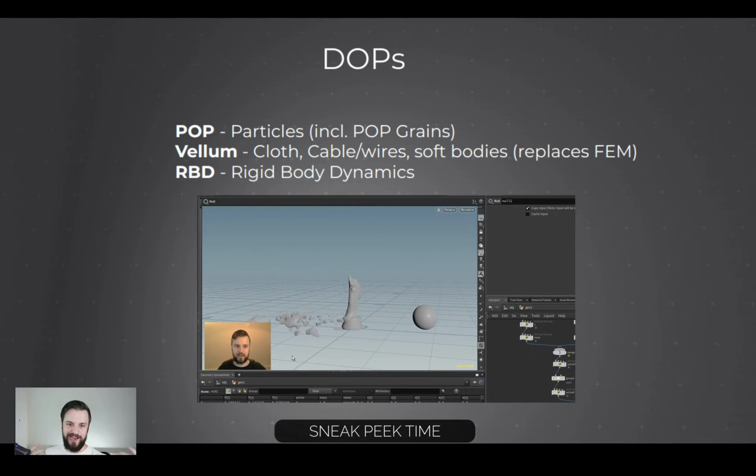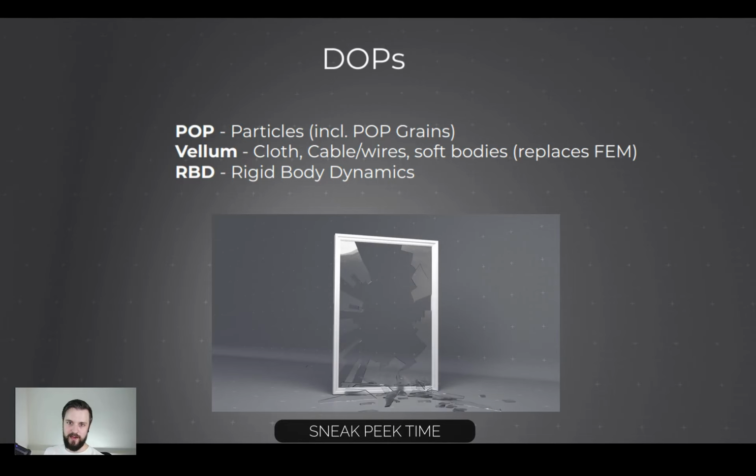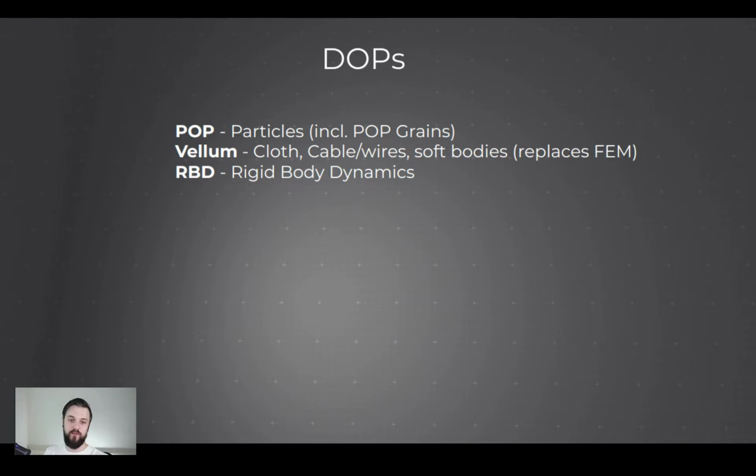Okay, so then we have RBDs, that is hard rigid body objects. So this is your classical destruction. So hard geometry that just breaks apart. One thing that is interesting is that RBDs, to kind of speed up the whole process, are actually calculated in form of points, in form of packed points. So again, even though it doesn't seem like it, understanding POPs is actually really valuable to understand RBDs. And in Vellum, you learn something very important, that is constraints, that we will then use in RBDs. And RBDs are surprisingly complex. So I think it makes sense to learn simpler stuff first and kind of ease into the simulation stuff before you jump to RBDs.